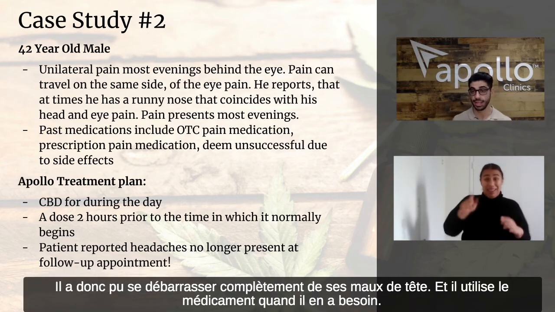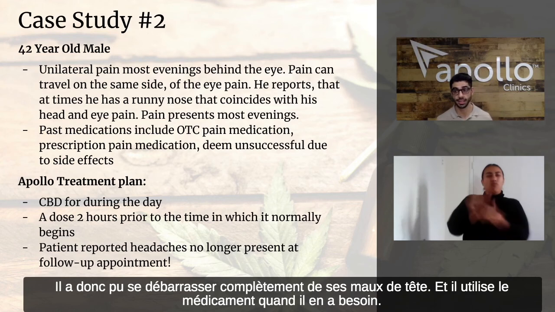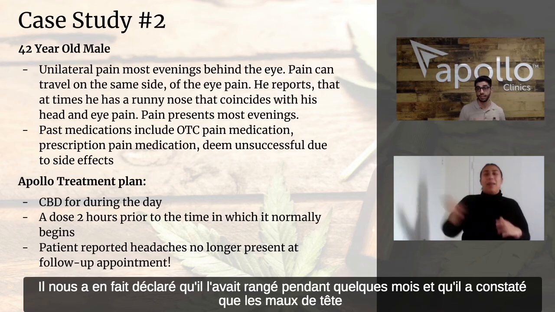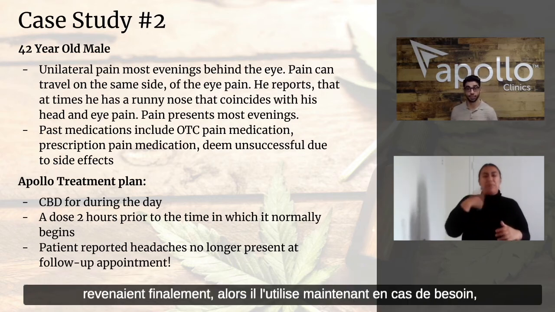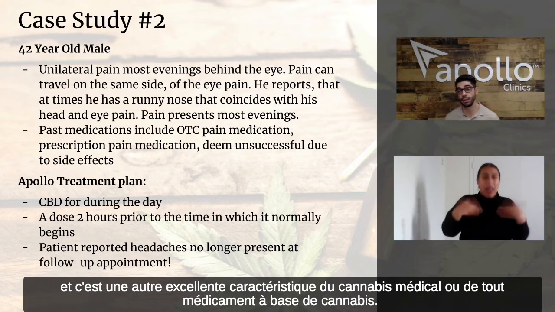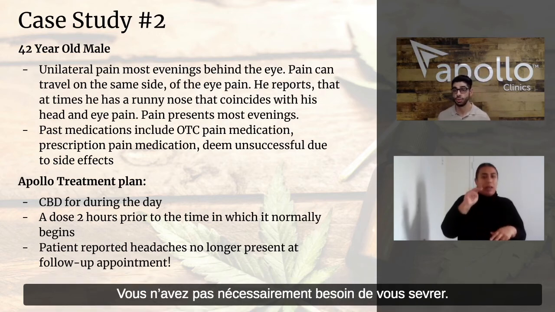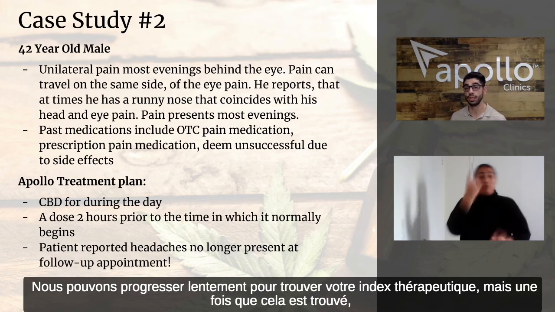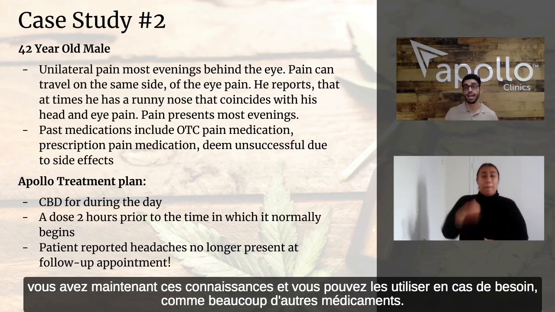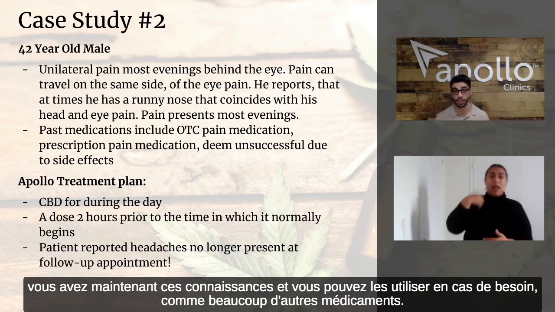So he was actually able to fully get rid of his headaches, and he uses the medication when he needs it. He actually stated to us that he put it away for a couple of months, and he found that the headaches came back eventually, so he uses it now when needed. And that is another excellent feature of medical cannabis or any cannabis-based medication. You don't necessarily need to wean off of it. We can wean up slowly to find your therapeutic index, but once that is found, you now have that knowledge and you can use that dose anytime you need it, like any other medication is.